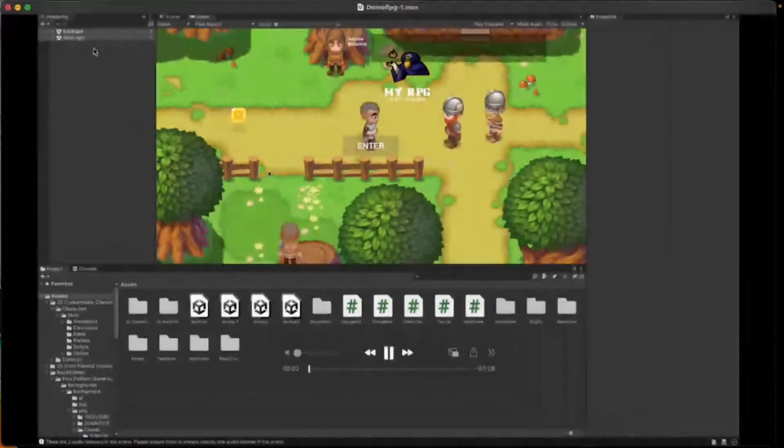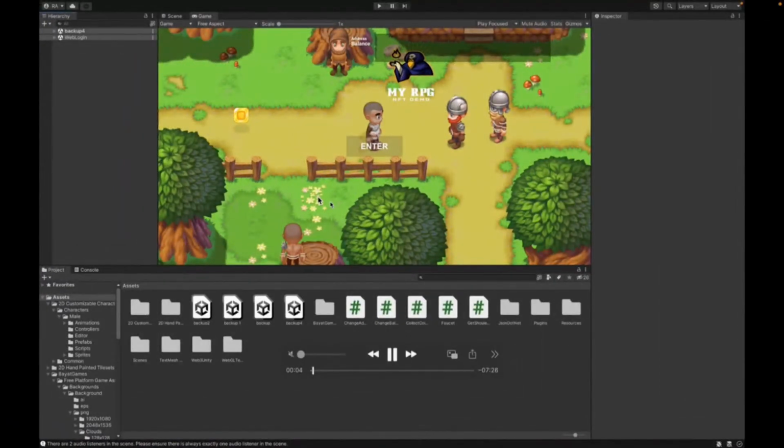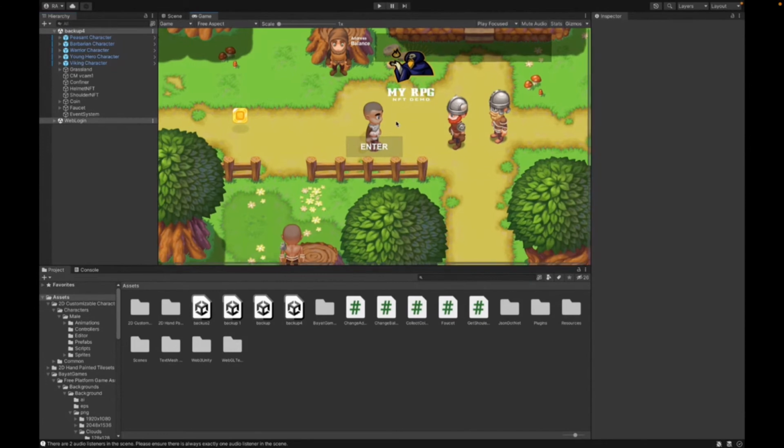Okay, so that's the Daniel Thomas collection that we import in here. It's really simple. It's a kind of open world, top-down kind of game. You see a couple of elements on the map. You have a coin. That's the scene. And obviously you have the different avatars here on the map, the main character and the different knights and Vikings and various others that you can see across the map.